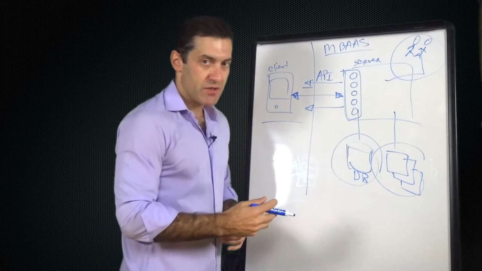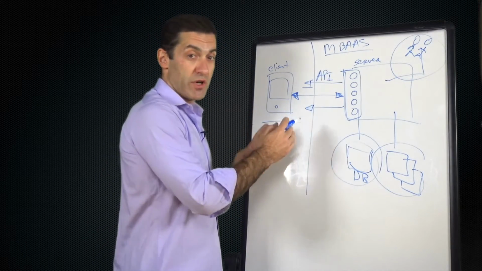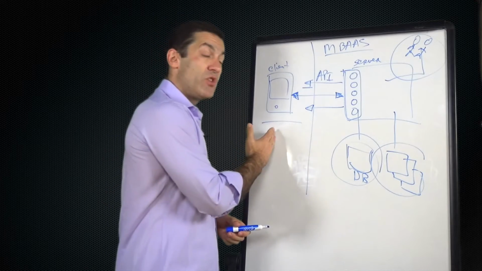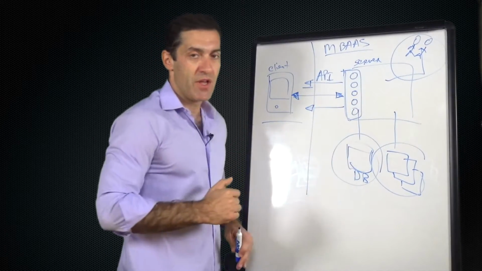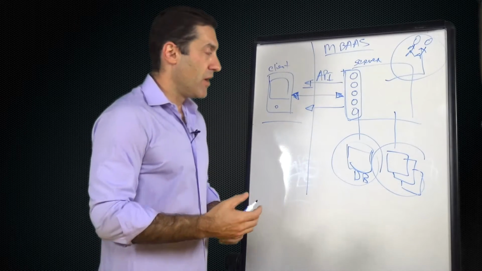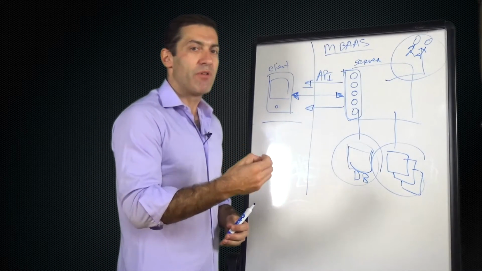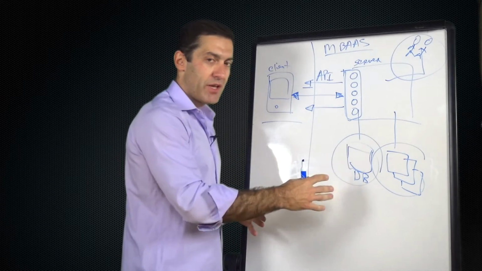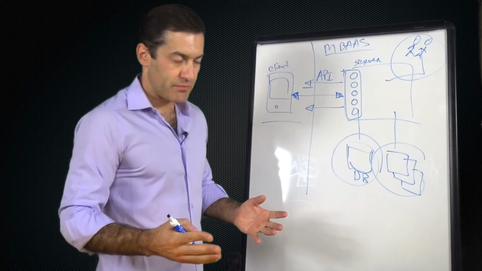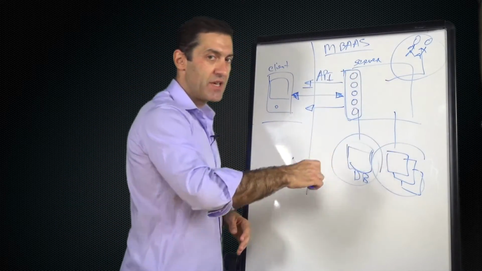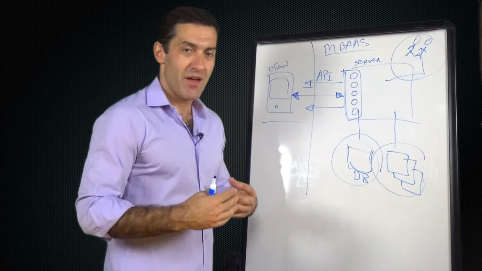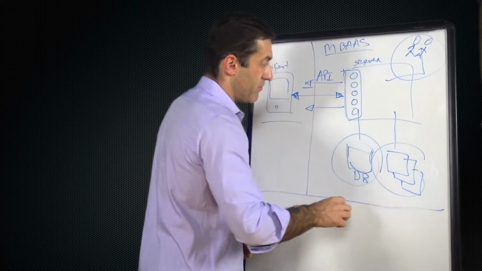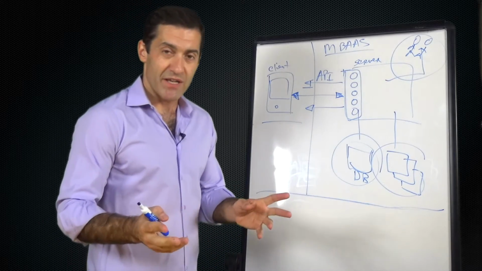And then these APIs are accessible on the mobile side or the client side in the form of SDKs, software development kits. So for example, if you have an Android app and you need to start tapping into the server that is a mobile backend server, you download the SDK for Android and that will provide the APIs for the server side. As a result, the process of building applications is significantly simplified. You do not need to worry about any of those things because they are done and they're available to you as services.